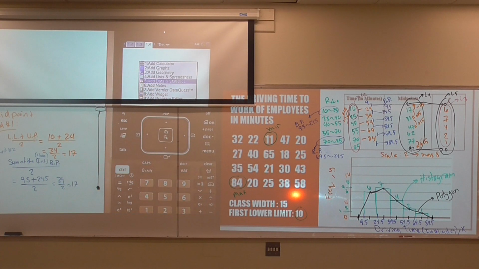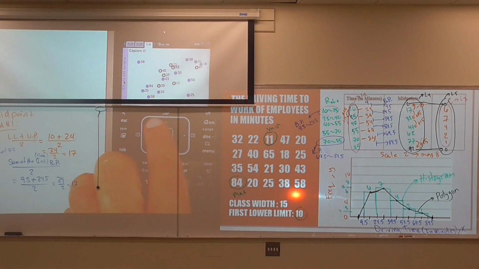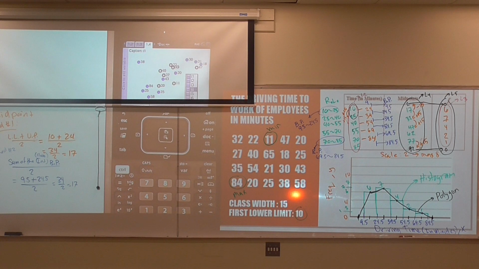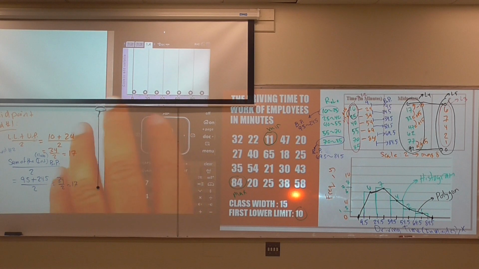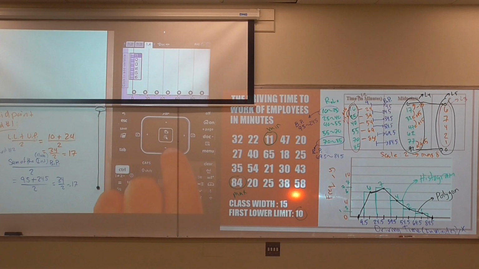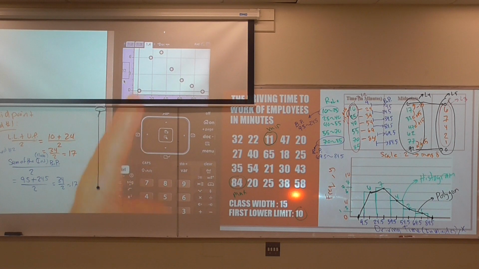So I hit that and enter. So this for us, and then now we choose what's supposed to be on the x-axis. Well, that was supposed to be the midpoint because it was L4. So I choose L4, and over here was supposed to be the corresponding frequencies for that midpoint, which was L5. And enter.